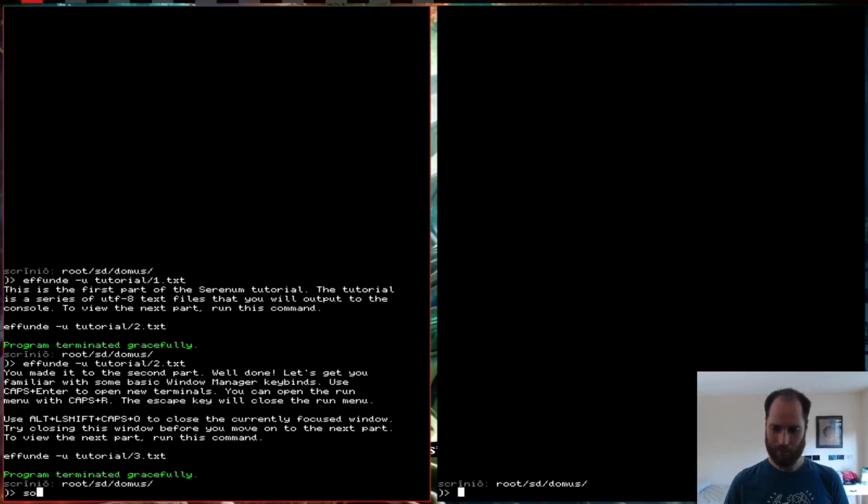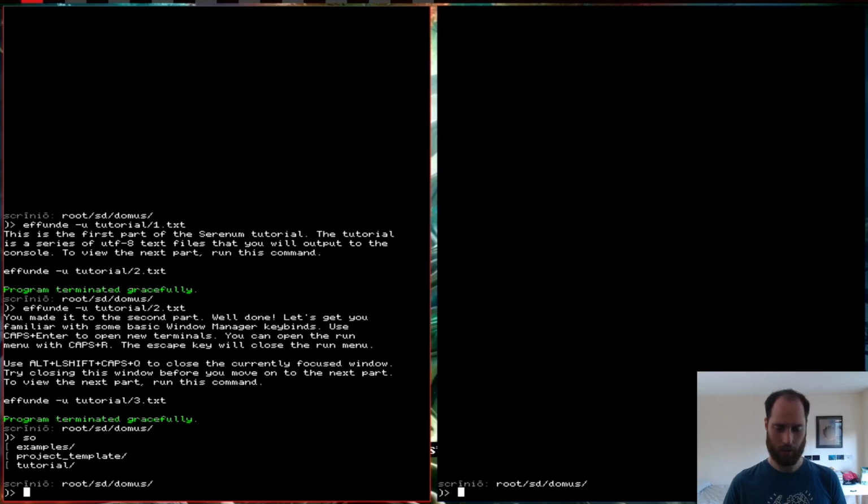Okay, so can I do SO as before? Okay. How do I switch the cursor to the next window? You can open the run menu with caps R. The escape key will close the run menu. Okay.